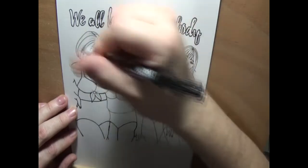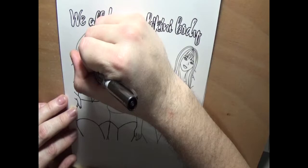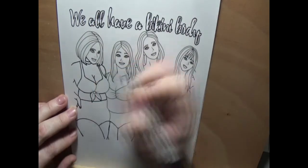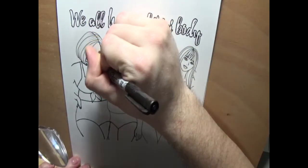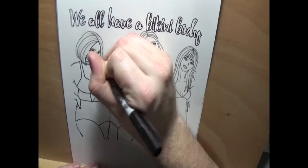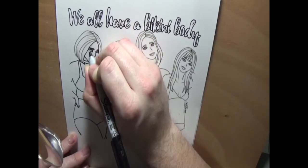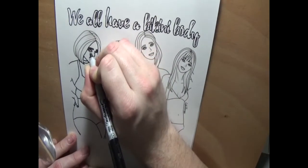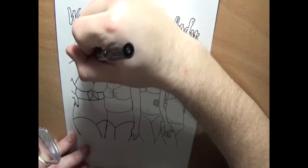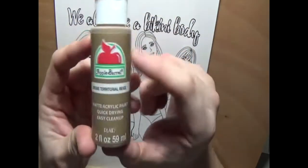But I mean, there's the big women, there's medium sized, thin, and small. I wish this would have had another size of woman on there because I really enjoy even bigger women than the one that's on here. But I enjoy all kinds of women.